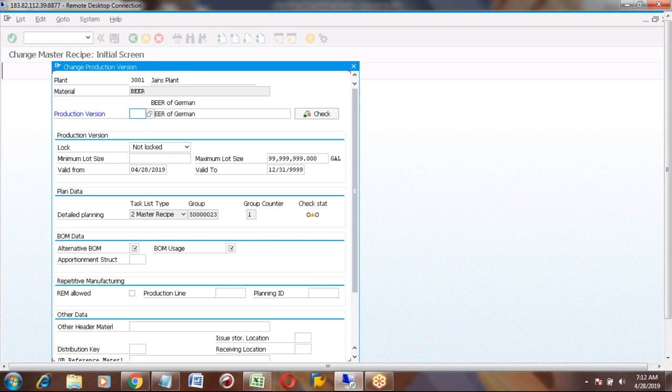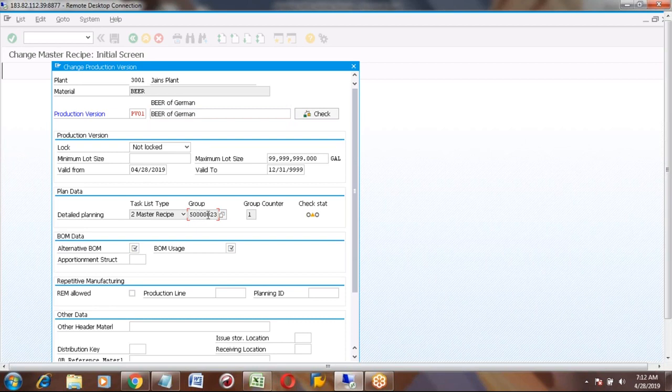Do you remember this screen? Okay. So here you enter any production version number, PV01, and plant of Germany, and here the master recipe number automatically came. That is the advantage. Because we are entering inside the recipe, the group automatically came.